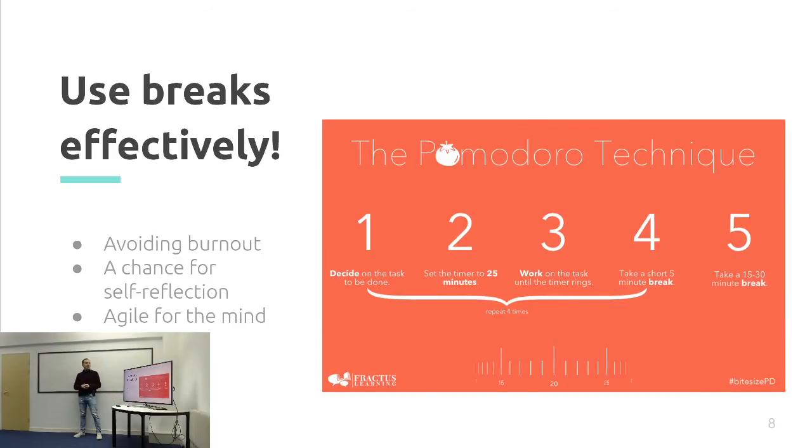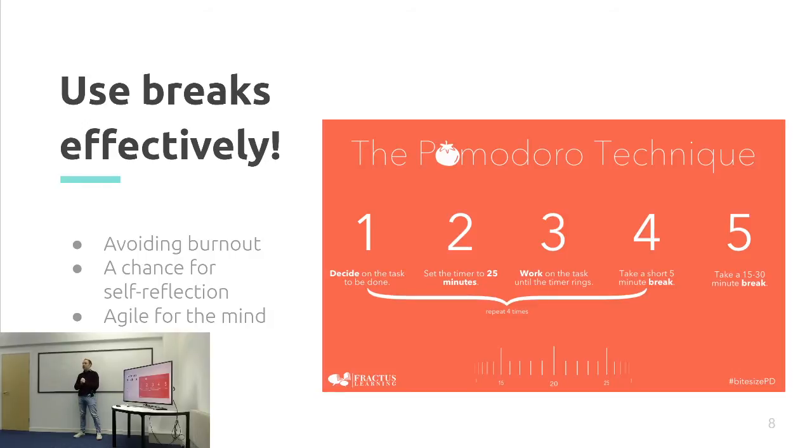So this isn't exactly a point about coding as such, it's more about how we can take care of ourselves and our minds. Has anyone come across the Pomodoro technique before? No? One of you? So this is basically a method of working. The idea is that you set yourself a meaningful task, and then you set 25 minutes to work on that task, and throughout that 25 minutes you work exclusively and you're dead focused on it.